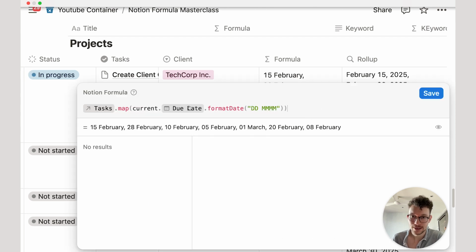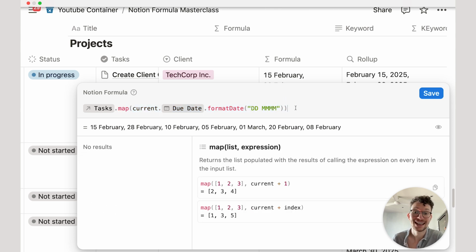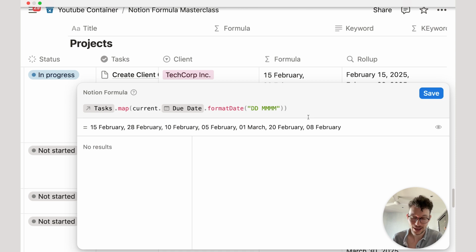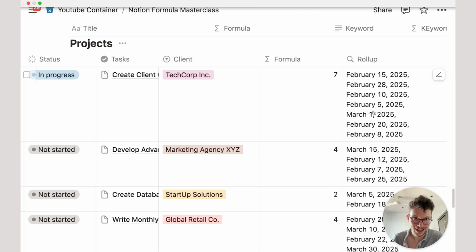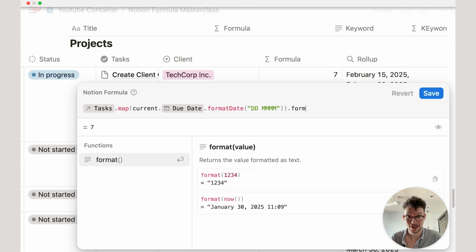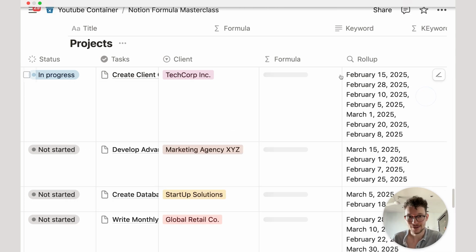Now, very important, if we want to do this, we need to call this inside these brackets, because the result of my map, the output of it, is a list again. It returns a list with values. So the output here, even though it doesn't look like it, is actually also an array. And we can check this by typing .length, and it will still tell us 7. It doesn't give us the length of the characters here. It tells us there are still 7 entries in the list. And to double check that, if we were to turn this into a string first, remember, format is how we turn anything into a string, and then say .length, we now get 80, which is the number of characters when we put them all next to each other.